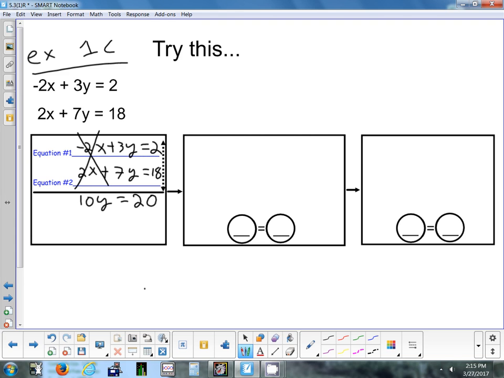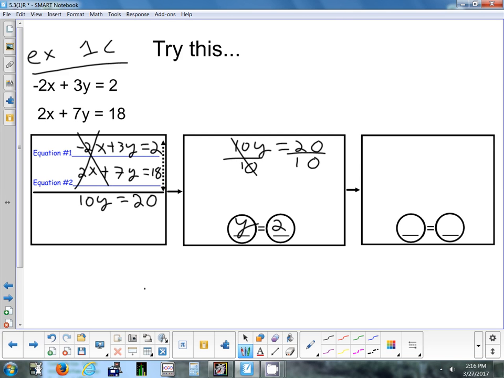Now, Iselis, what do I do with this equation? Yeah, we just put it in the other box to give us a little more room because we're running out of space here to finish solving. So we get 10y equals 20. Ariel, what's my last step to solve that for y? Divide by 10. Yep, perfect. Divide by 10. And I get y equals, Aiden, what do I get for y? You're going to get 2.